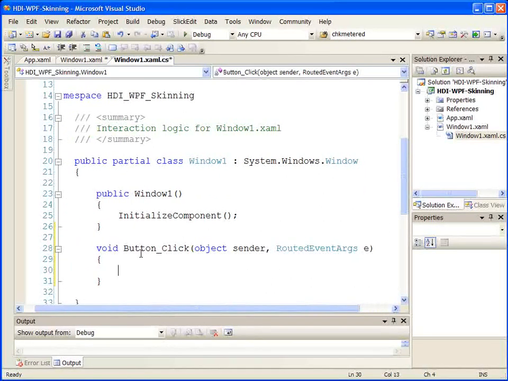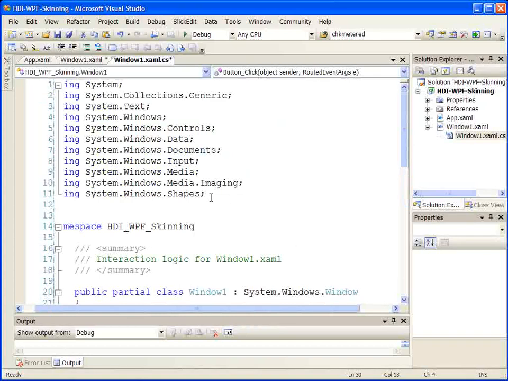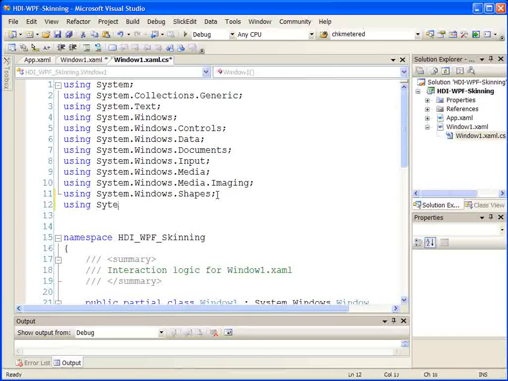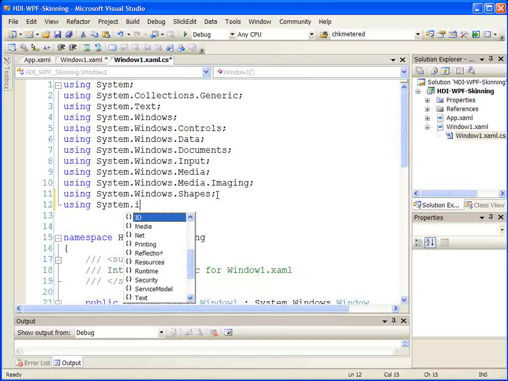We're going to dynamically change the look and feel of the application, or if you want to consider that, we're going to change the skin of the application dynamically when we click the button. So let's see how we do that. First thing is we need to add a couple of additional using statements here at the top of our page. Now technically you could remove many of these because we're really not using them, but for now we'll just leave that.